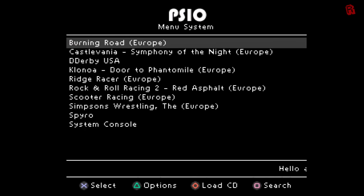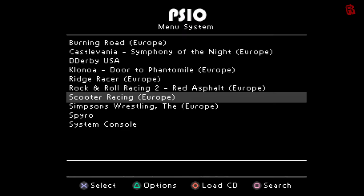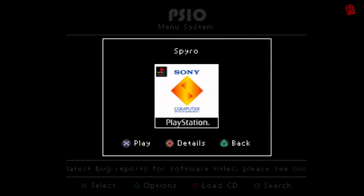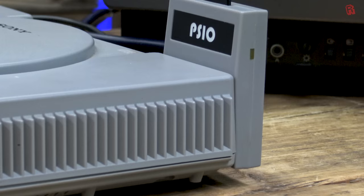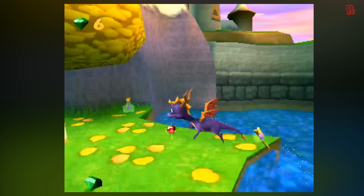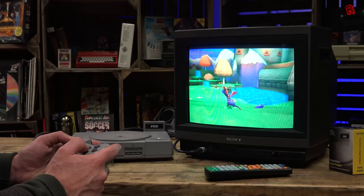It's really just showing all the folders in the root of your FAT32 or exFAT formatted SD card — subfolders aren't supported so you can't organise that way, but it does put them in alphabetical order. Select a game and you get a placeholder image where you can put your own box art, and you can see details like region and whether it's a multi-disc game. Let's launch Spyro. The PSIO emulates the CD-ROM coprocessor and flashes away as the virtual CD is accessed, doing this at 352 kilobytes per second — the dual speed of the original CD-ROM — so there's no speed increase, but there are no seek times and no delay spinning up, making the whole experience quicker.